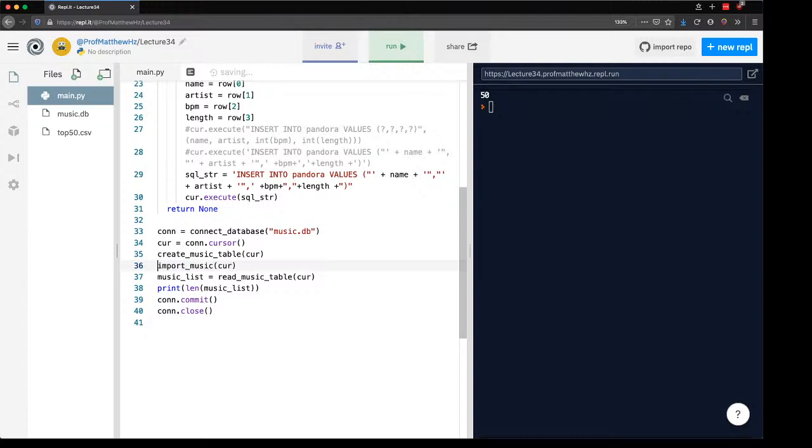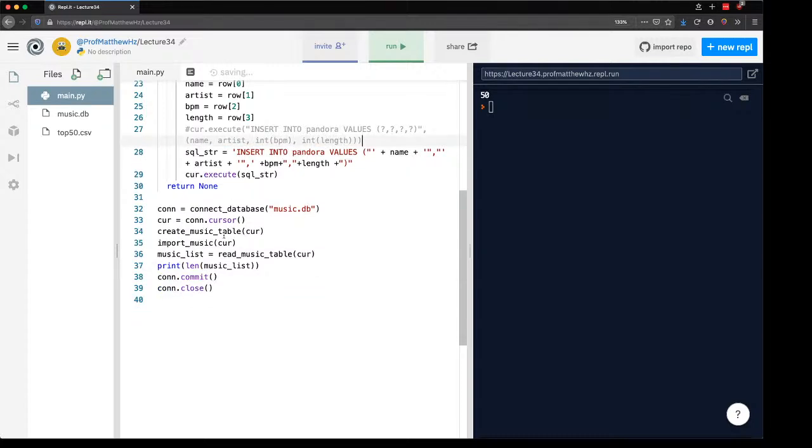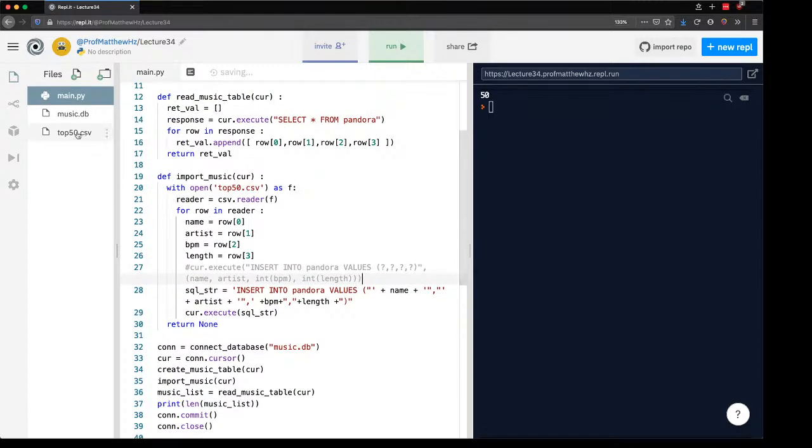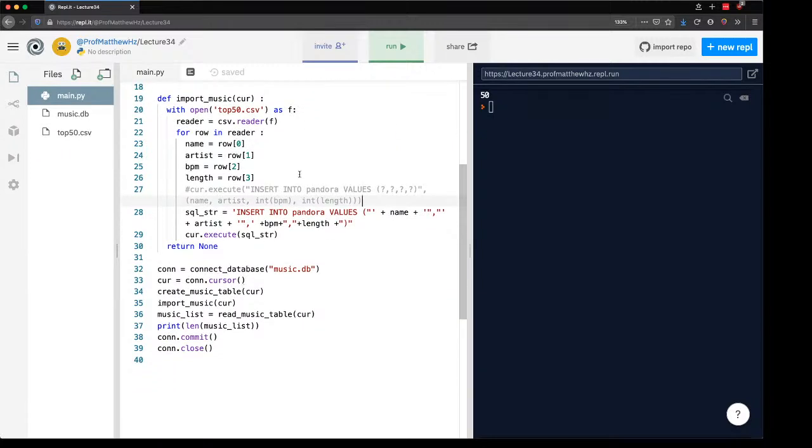If I re-add that import music function, so I call import music, that reads in the top 50.csv file and calls insert on it. What's going to happen is when I read it in this second time, note that the length of that result gets up to 100. The database is still being run by a computer.